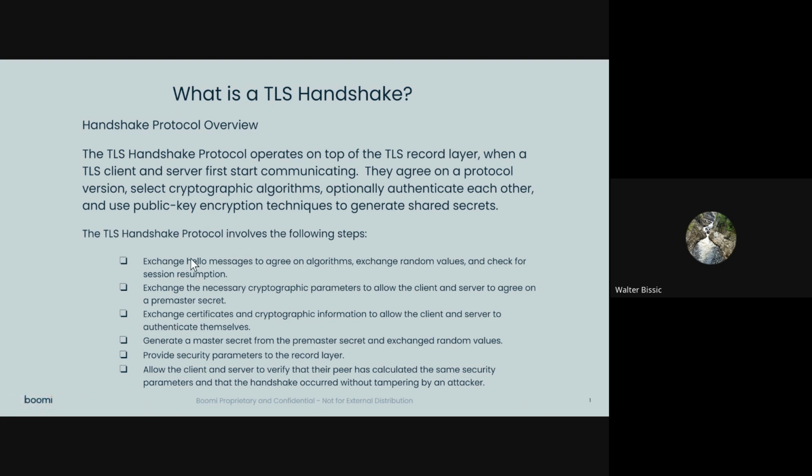This begins with an exchange of hello messages, and in that they agree upon certain algorithms. Then they also provide certain cryptographic parameters, typically a cipher list, and they agree upon a pre-master secret. This flows through some more exchanges of that information. Finally, once they agree upon an encryption key, they allow data to be transferred. This prevents any hacking or data violations as far as integrity for security purposes.